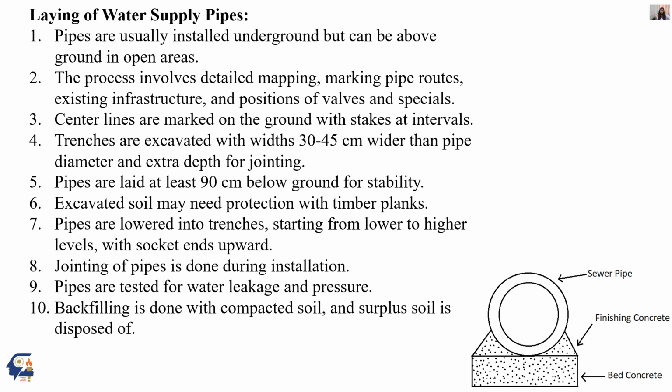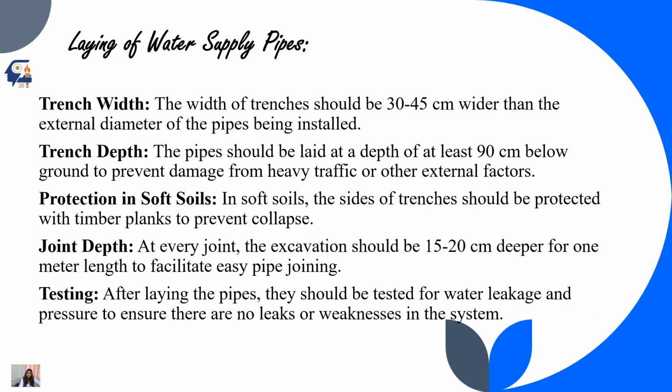Jointing of pipes is done during the installation process only, and the pipes are tested for water leakage and pressure. Backfilling is also done with the compacted surplus soil. Then later it is disposed of. So, laying of a pipe has various steps, but these are the general steps that we are going to provide. For your understanding, trench width, trench depth, protection of soft soil, joint depth, and testing are the most important things that you have to know.